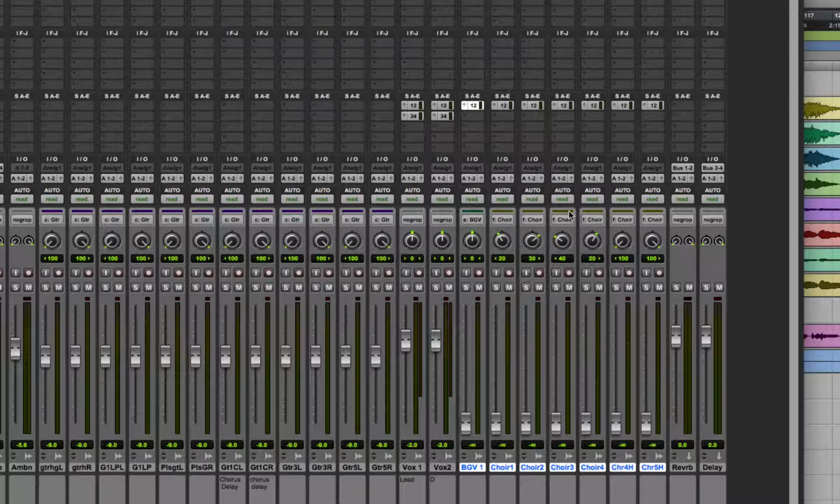So by now, everybody's in there, they're just not routed in terms of volume. So no volume has been applied as of yet so far. Okay, so click on the first nameplate and then hold shift and click on the last. And then hold shift option and assign bus 1, 2.